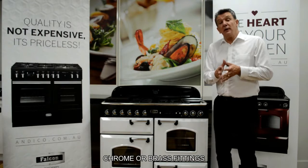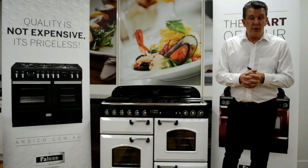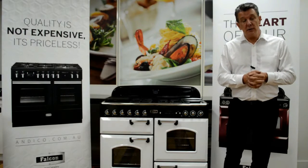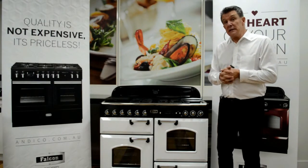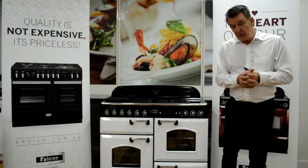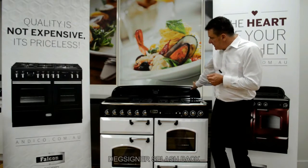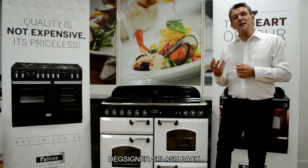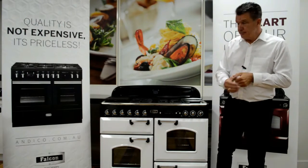The parent company of Falcon was established in 1830 when they made the first upright range in Leamington Spa in the UK, and we still manufacture in that same plant today. Heritage is one of the things that sets Falcon aside from others, and we stick to this small splashback, which is a heritage-based splashback, which of course can be removed if we don't wish to use it.